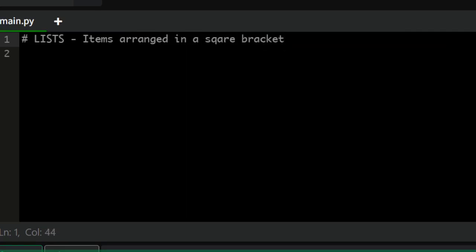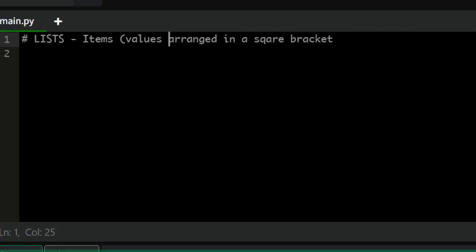I can give you this simple definition: items arranged in square brackets. When I say items, they can just be values or their likes. You could even have a list of lists, which we'll get to later on.